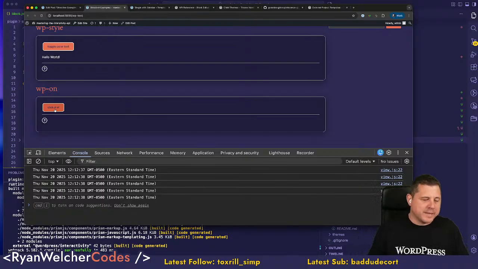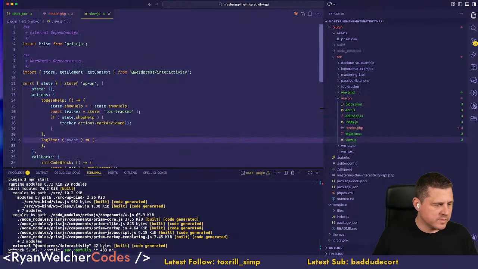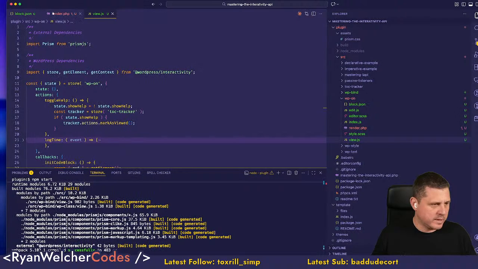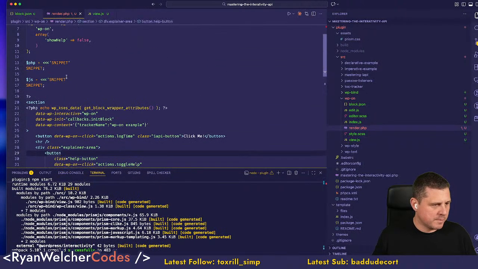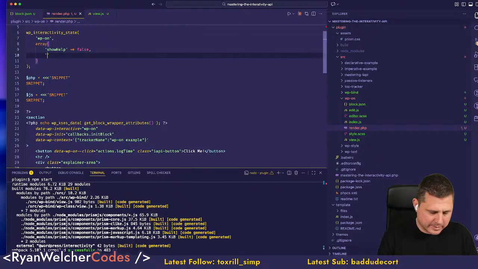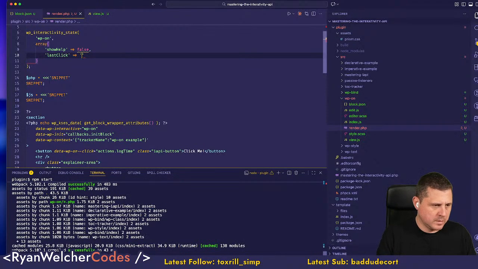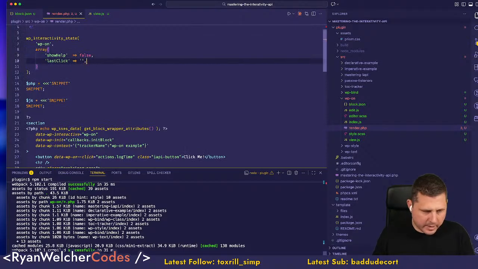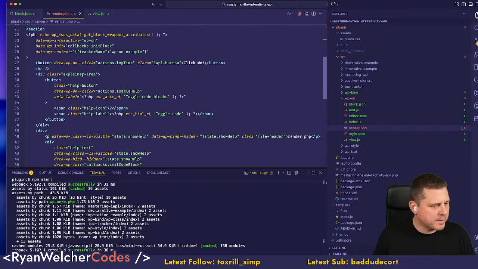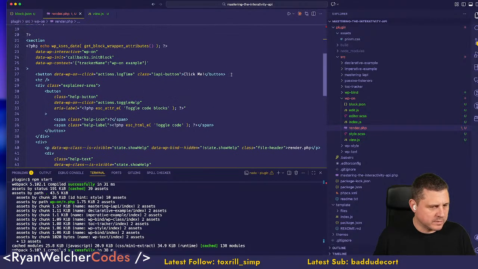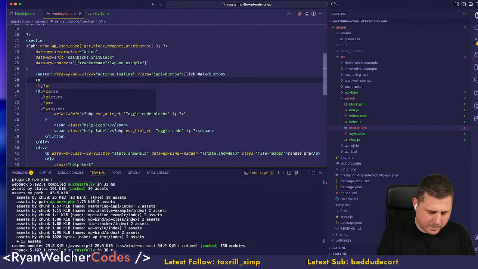Maybe what I'll do is make a slight change to this. I'm going to store this in state. I'm going to come up here and say lastClick. Right, I think I'm going to do that. And then I'm going to modify the example a little bit. I'm going to say P, and I'm going to bind the text.